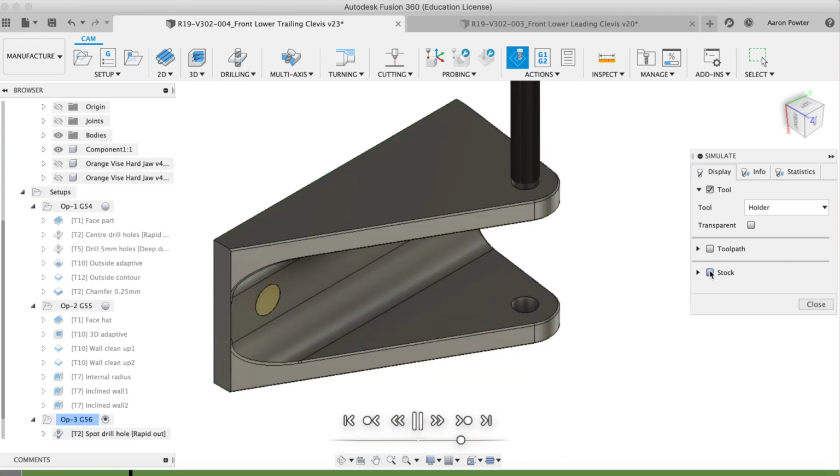And I just did a deep drilling operation here. Even though all this internal meat was removed, I was worried about this maintaining the centre line. I knew it was being held up here by this top hole, so I just wanted to ensure that it was straight, correct, and hence why I did a deep drilling cycle instead of just plunging straight through there. I was worried the drill might walk. Alrighty, well, let's pop over to the machine.